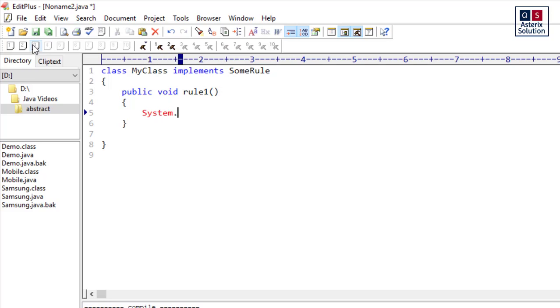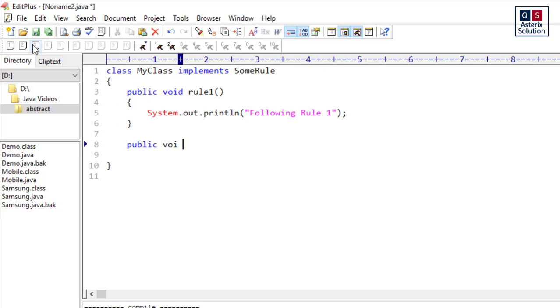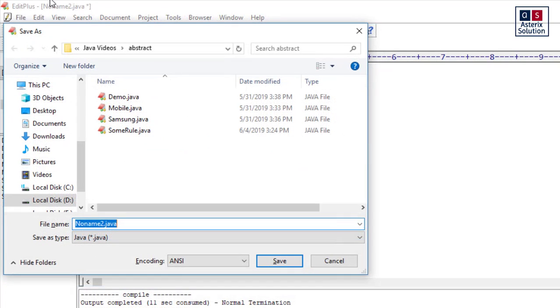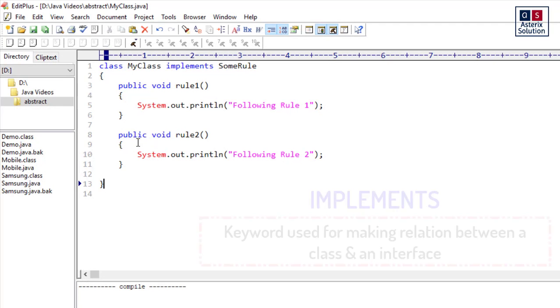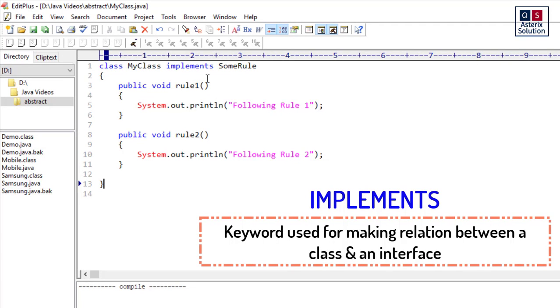Whatever you want, you can write in here. Let's say I'm just writing System.out.println("following rule 1"). In the same way, public void rule2, System.out.println("following rule 2"). So I have given both the rules now, and I name it MyClass. I save it and compile it. The keyword used here for the implementation is implements.